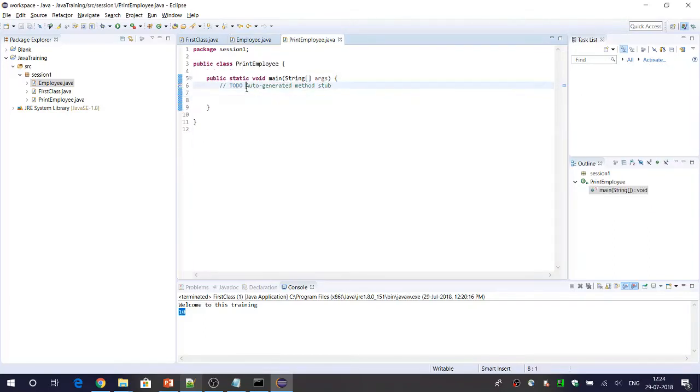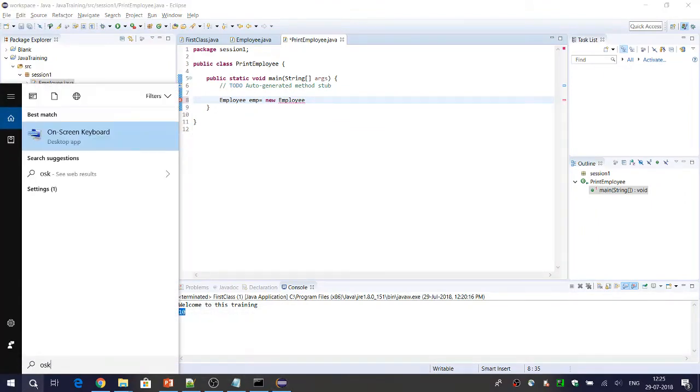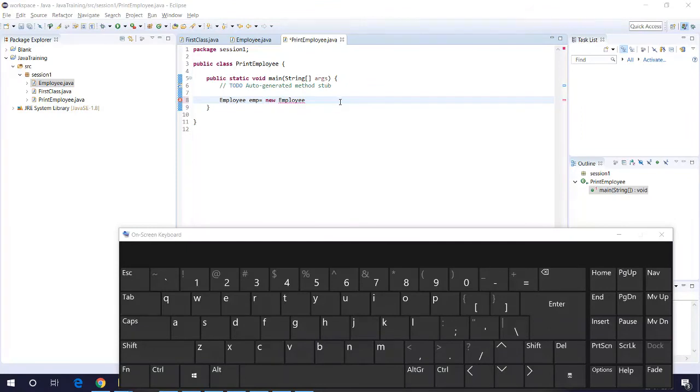How can we get it here? We can get it by creating the object, or creating an instance of that class. How do you create an instance of that class? You can have the class name, Employee, then you can have the reference variable, I can call it emp, equal to, then you can say new Employee, and then open bracket and close bracket. Give me a moment, I'll just define the open and close brackets. Yeah, so it is defined. So we have created the object.